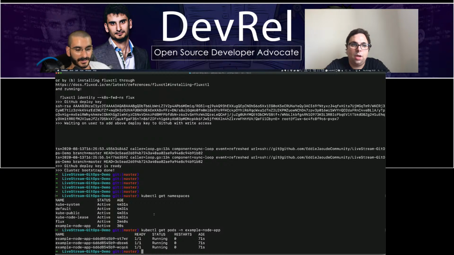Got you. Okay. So to recap what we've done there. Eddie installed the Flux agent. The Flux agent gave us a deploy key. We uploaded that deploy key to GitHub. The reconciliation or the sync happened, and we have now synced the manifests from Git into our cluster. Right. So Eddie didn't do any kubectl applies. This was all done for us thanks to Flux. So that's where we're at right now.